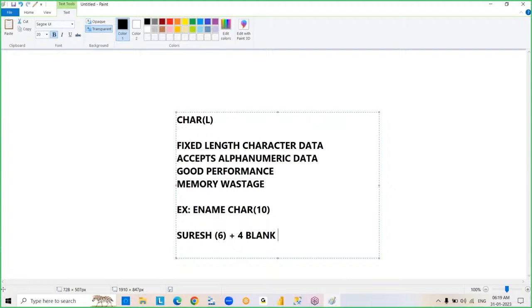Blank padding means null values are going to be stored. So unnecessarily we are going to lose space. If it is occupying only 6 bytes, then no issues. But it is occupying 6 bytes for the data we inserted, and the remaining 4 bytes go for blank padding, and that is a problem.